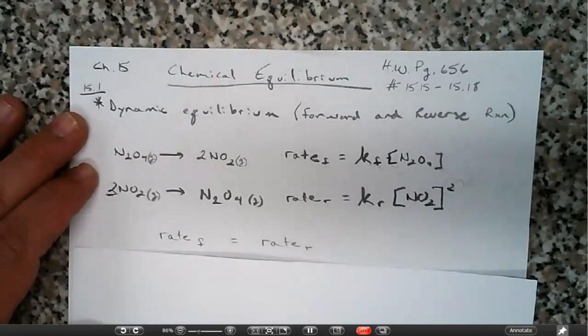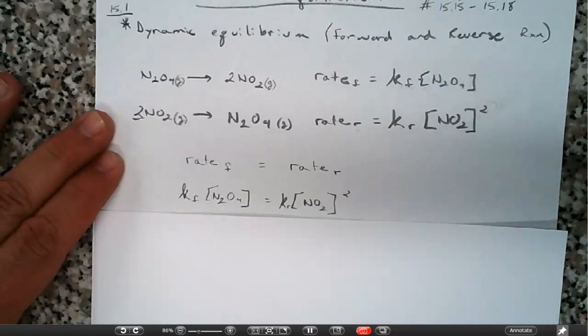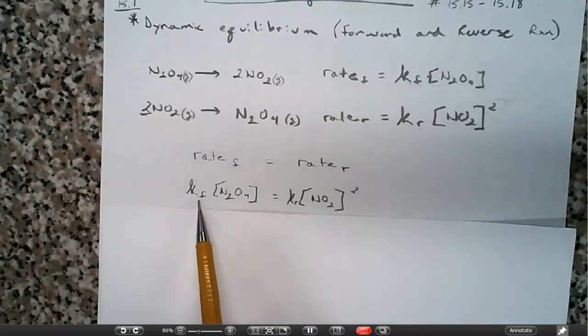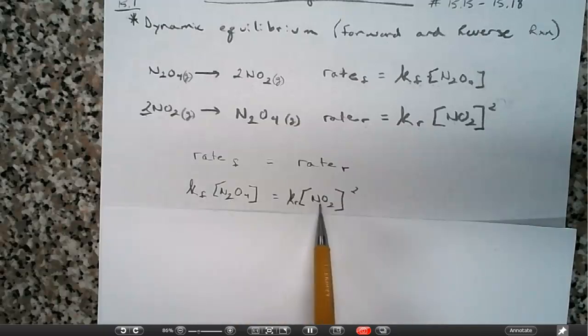And so here's the second part of this. Not only do we have a forward and a reverse, but we're going to set them equal to each other. The forward reaction has to be equal to the reverse if we're having a true equilibrium. They're both moving and they have to move at certain rates or something would get clogged up or overloaded within the reaction. So when we have our rates, we can substitute in our two rates. We have our forward rate constant times the concentration of N2O4 equal to our reverse rate constant times the concentration of NO2 squared.